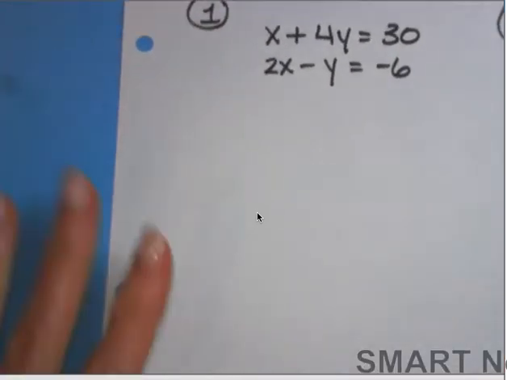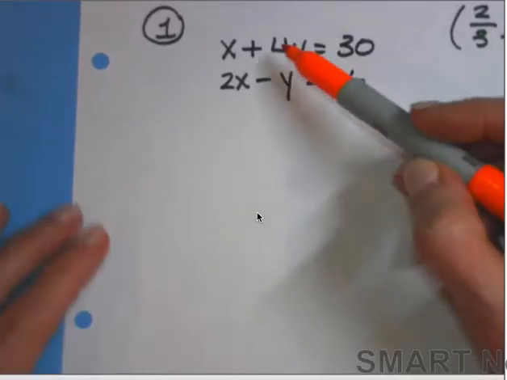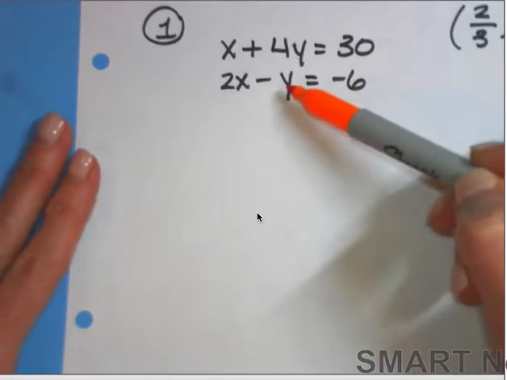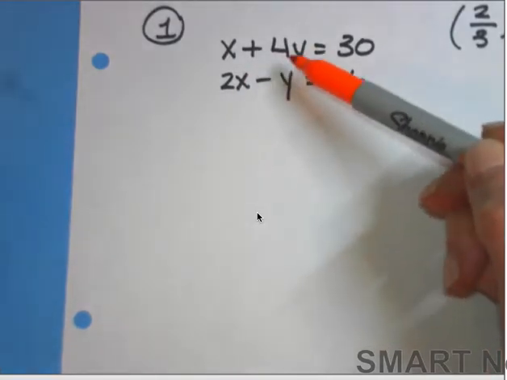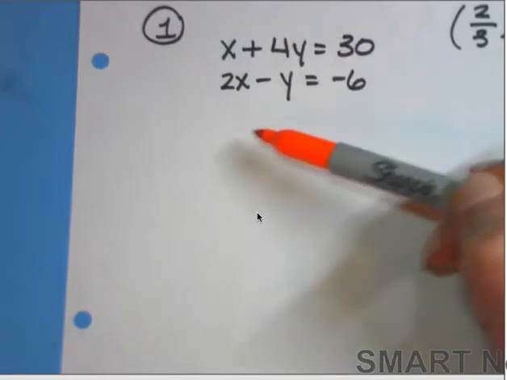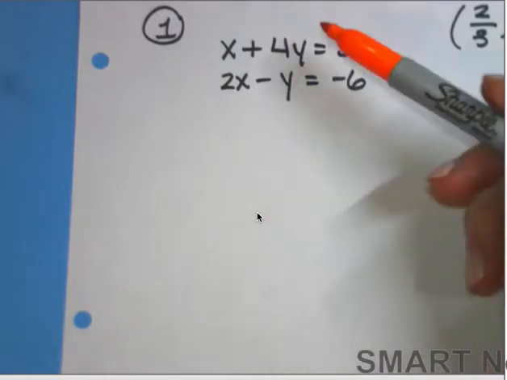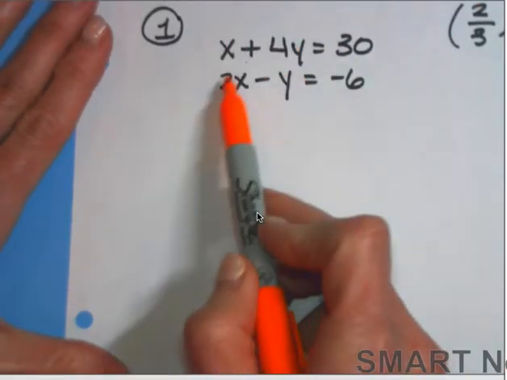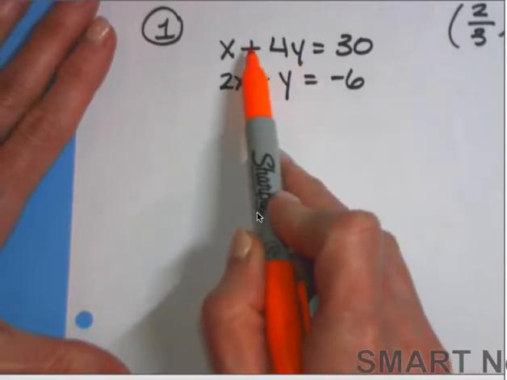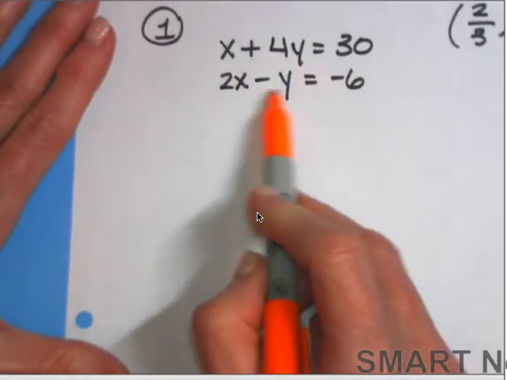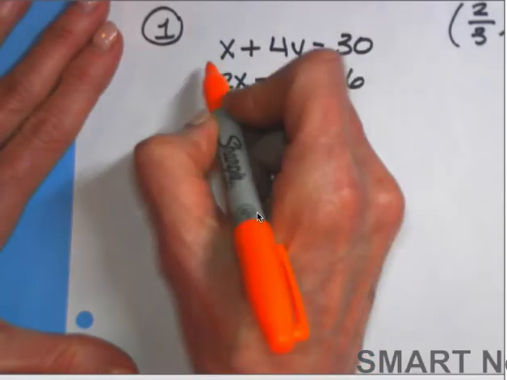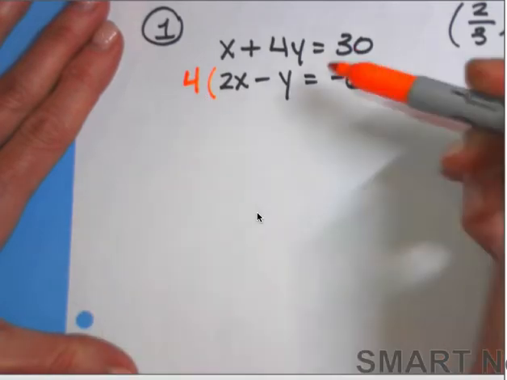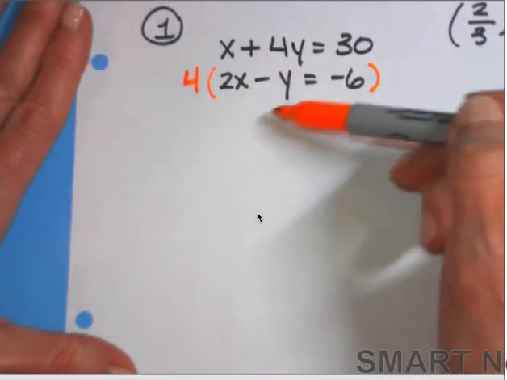So the key trait to notice here, when I analyze my system, I no longer have natural additive inverses built into the system. So my job is to now create additive inverses so that I can then just add the equations together and use the elimination method that you've been practicing earlier in the week. So looking at this particular system, I could choose to eliminate X, but when I look at Y, I've got a positive 4Y and then negative Y, which means if I just take this second equation and multiply each member of the second equation by positive 4, I'm going to create additive inverses on the y's.